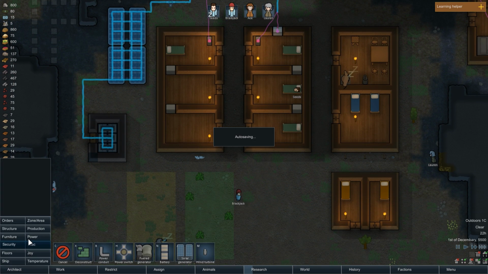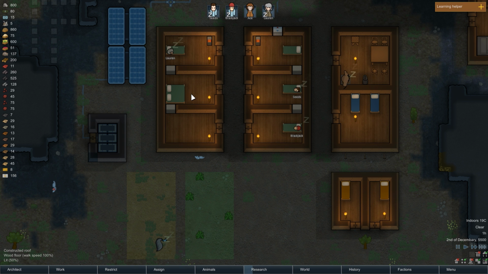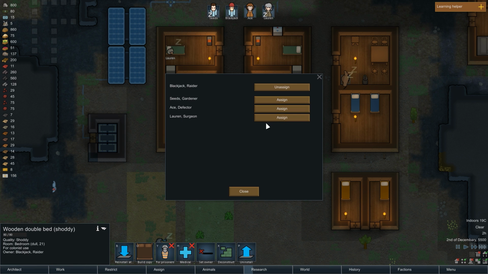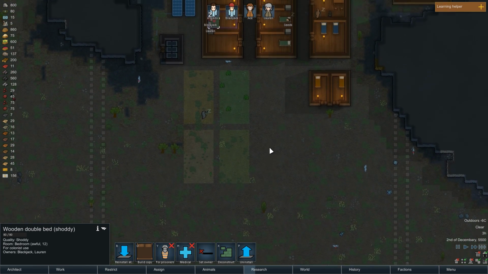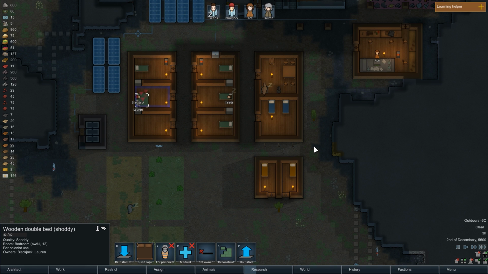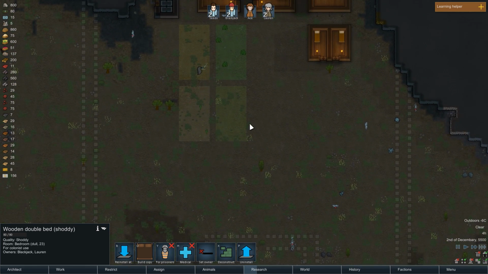Okay, cool. So let's go furniture. Let's make a double bed. And we'll just toss that over here. That's perfectly acceptable. There we go. Hopefully that doesn't block... Doesn't seem like it blocks the temperature. And this is going to be now for Blackjack and Lauren. There we go. And then they can sleep together, which will give them a little bit of a mood buff. That's good. Ace is researching away in the dead of night, as is kind of to be expected.